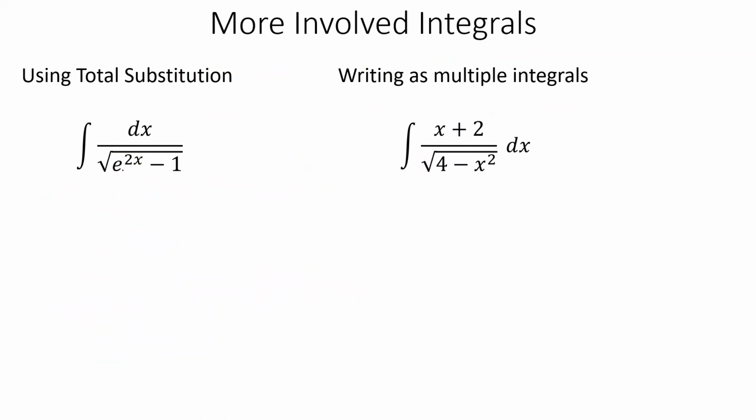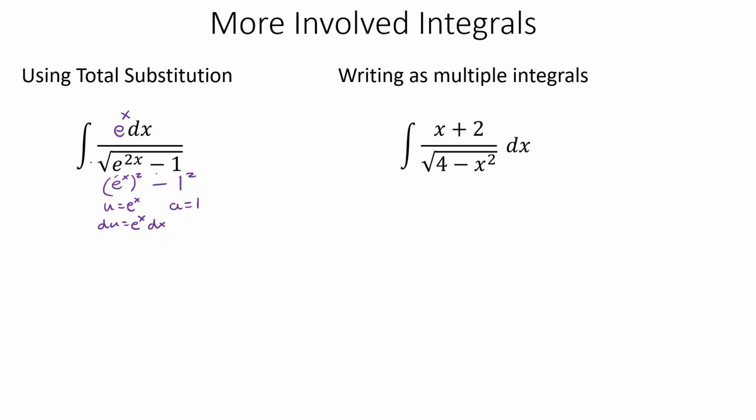So how about this one? So we've got a square root here. We've got a couple options where we can do this one. It says try using total substitution, but I think I can do it differently. So we've got the variable here minus a constant. So we can say that this is e to the x squared minus 1 squared. All right, e to the 2x, same thing as e to the x quantity squared. So then our u here would be e to the x. Our a here would be 1. Du would be e to the x dx. So we're missing e to the x.